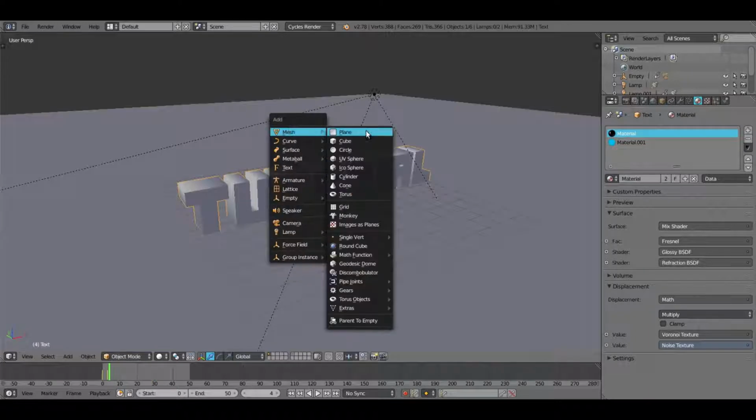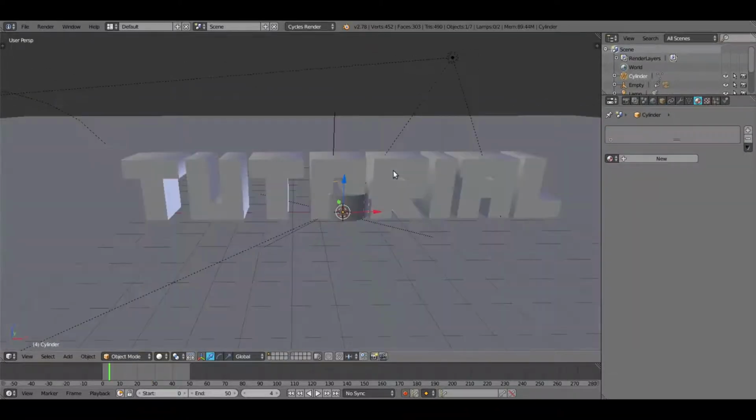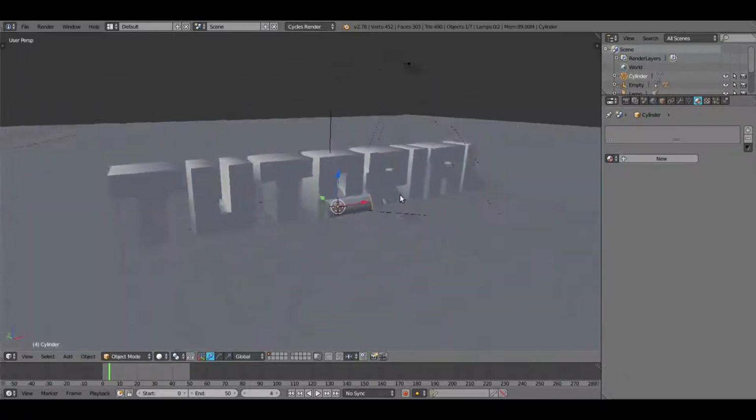Shift A, and we're going to add in one more thing, and I promise this tutorial will be over. We're going to add in the cylinder. We're going to RX90. We can turn off automatic keyframing because we don't need any keyframes on this. RX90, and then we're going to hit RZ90. And what I want to do is I kind of want to have some particles come out of this.